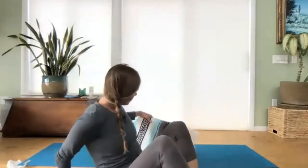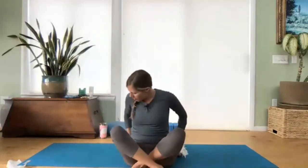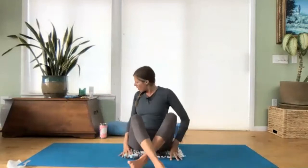And find a comfortable seat. That can also be in a chair or having some props under your hips for a little elevation.